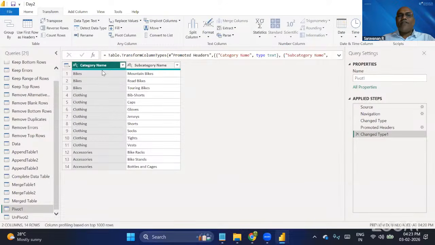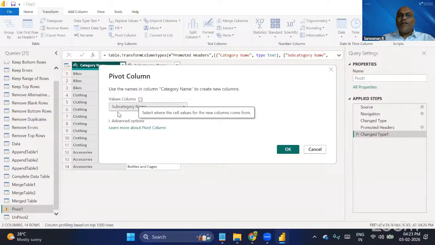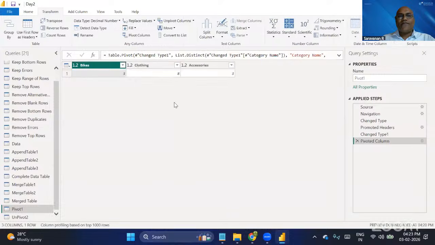Once done, make sure you select the first column. Now I want to see the total count for bikes, clothing and accessories. For that I am going to convert these rows to columns. So I go to transform, click on pivot column. The other things, let them be as they are. Values column, subcategory name, I want in values. Click on OK. That's it.